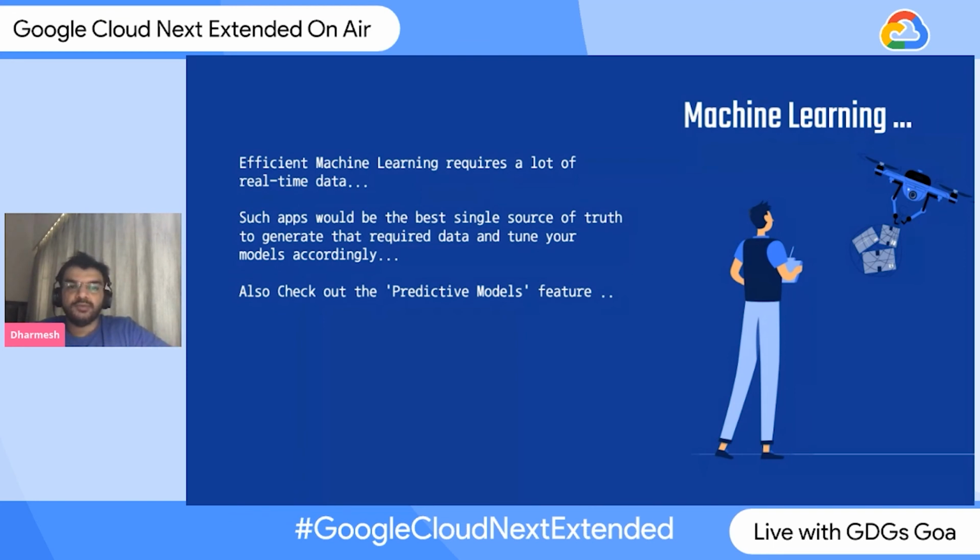But just understand that the basis of machine learning is a lot of real-time data, and apps that you can build very quickly like these are going to give you a lot of data in real time, which is also going to help fine tune your models. You can generate a lot of data with many users without having to make complicated applications.